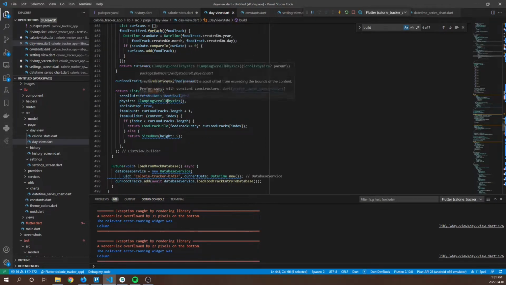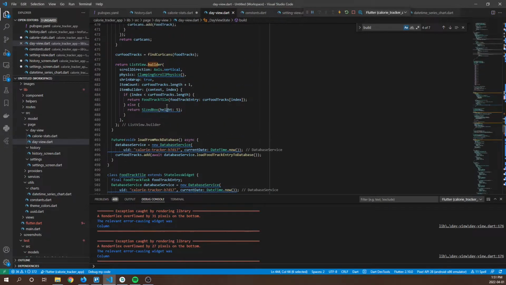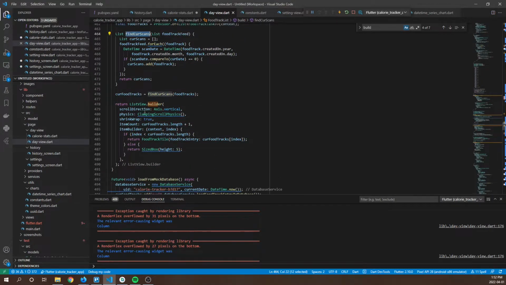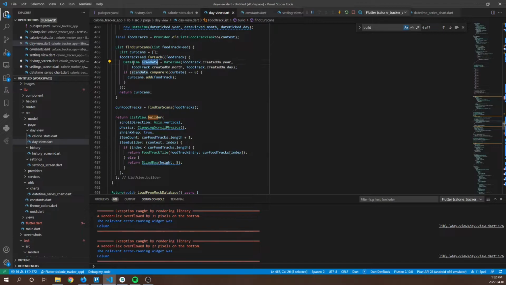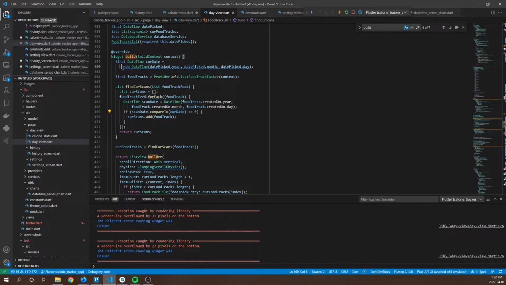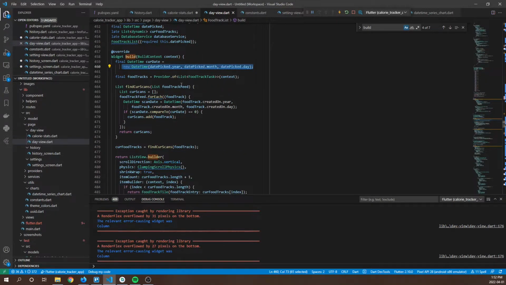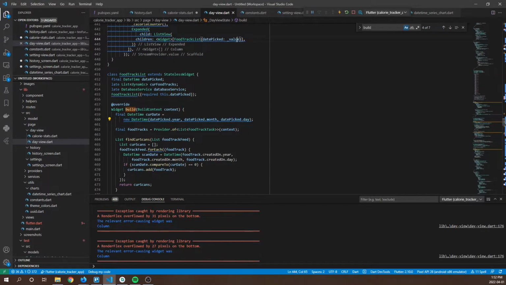So let me try to find where that's occurring. So we have food track list, and over here we see find current scans, and over here is where our date time filtering process is taking place. So we're getting the date time, which is a scan date, and then we're comparing that to the current date, and the current date is the date picked, and the date picked is the value that's passed in here.